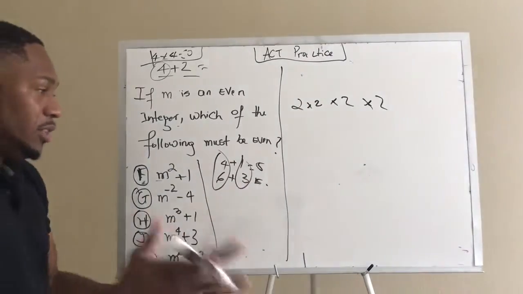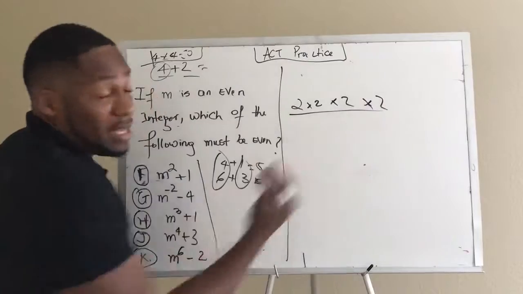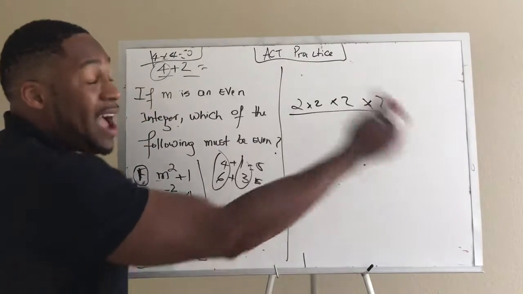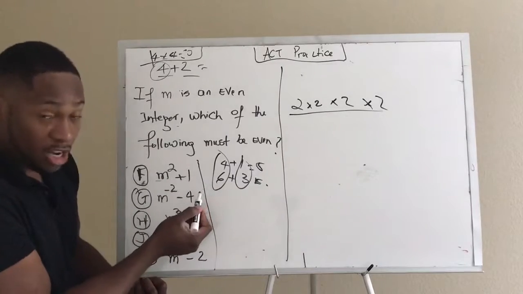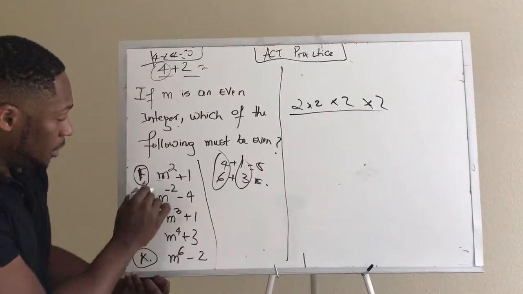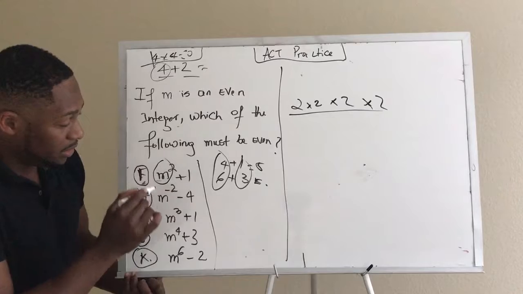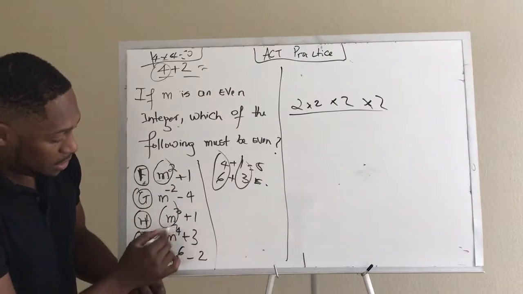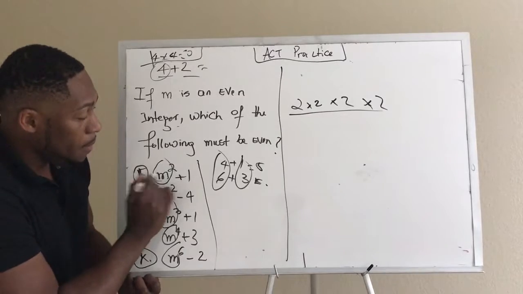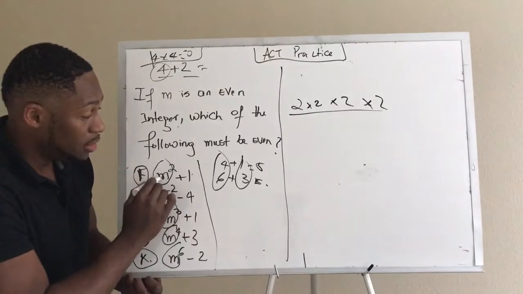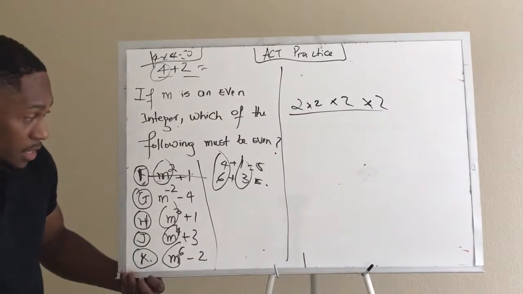So these are the two things to think about. When you raise it to a positive power, it's going to give you an even number. When you add an even number to it, it's going to give you an even number. But if you add an odd number, you're going to have an odd number. So this is even, this is even, this is even. We'll come back to this in a little bit. But here you add an odd number to this one, so this cannot be the answer.